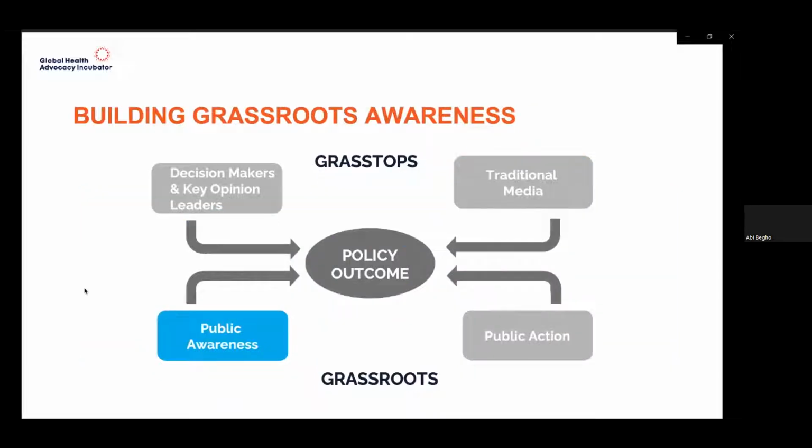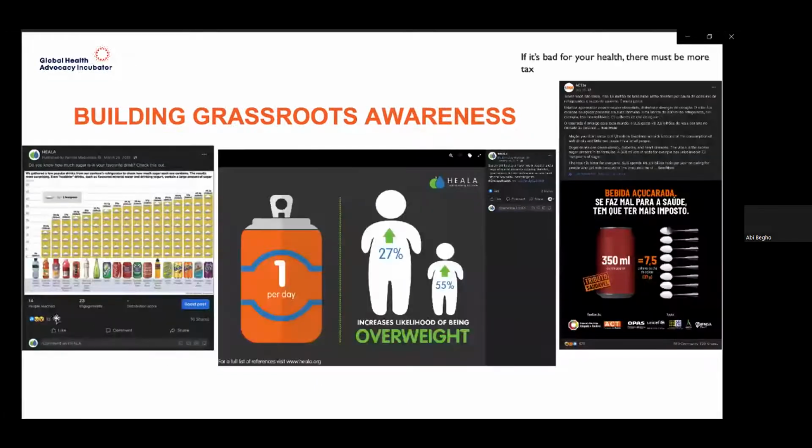So we're going to start with public awareness, which I mentioned a little bit beforehand. And public awareness is exactly what you think it is. It's about driving people to understand that there's a problem. So here are some really, really good examples of building grassroots awareness. Here you go on the left-hand side. This is from our partners in South Africa, where there was a successful effort to pass a sugary drinks tax. So this is about, do you know how much sugar is in your favorite drink? Check this out. People are shocked when they find out how much sugar is in a Coca-Cola. This is showing people that.